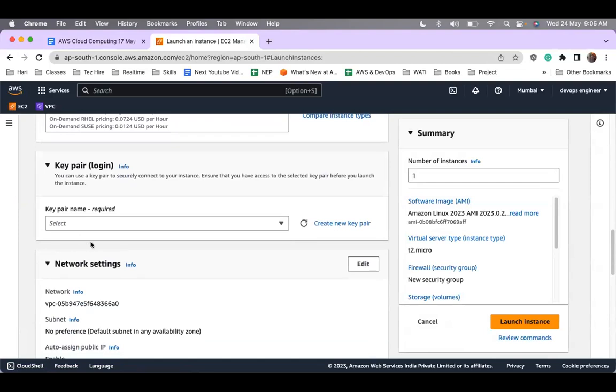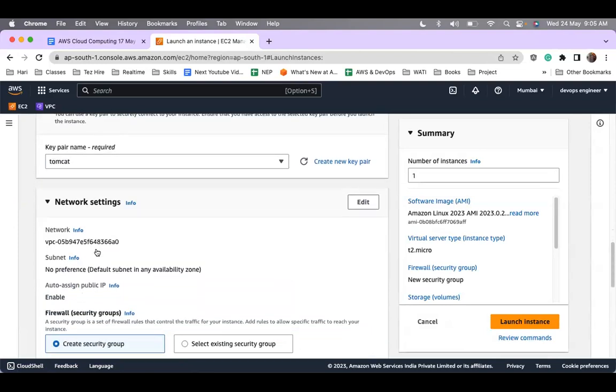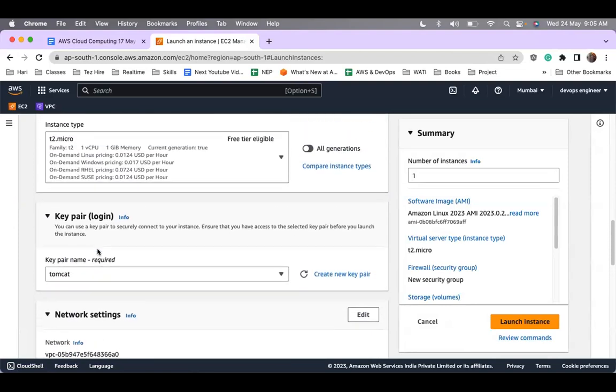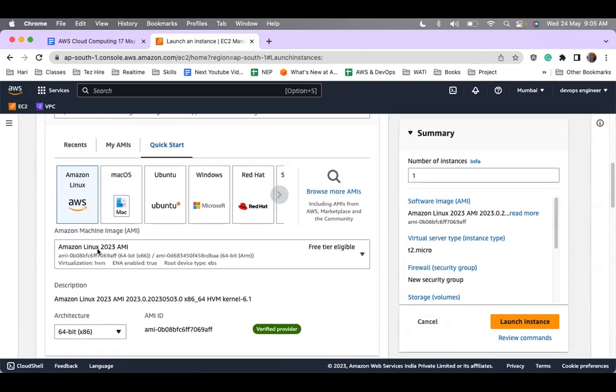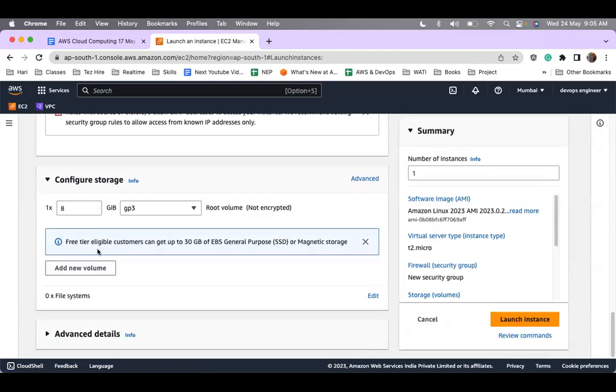And I need a key pair, otherwise I can't go inside and make changes. Choose that key pair. Networking, you don't have to change. Just the name, select the key pair, and by default, you get a root volume. That's default. Without a single volume, there is no way to launch an EC2 instance.